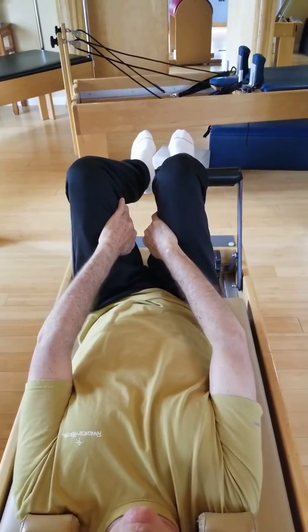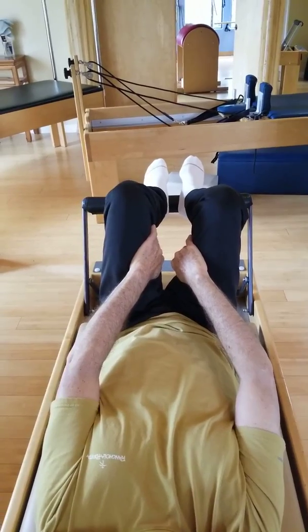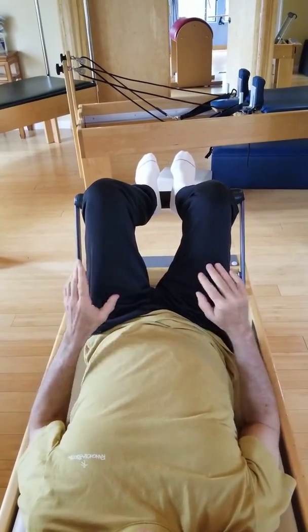So it looks like you're not getting the right hip down, left hip down quite as well now. I'm confused. That's good. You're doing good.